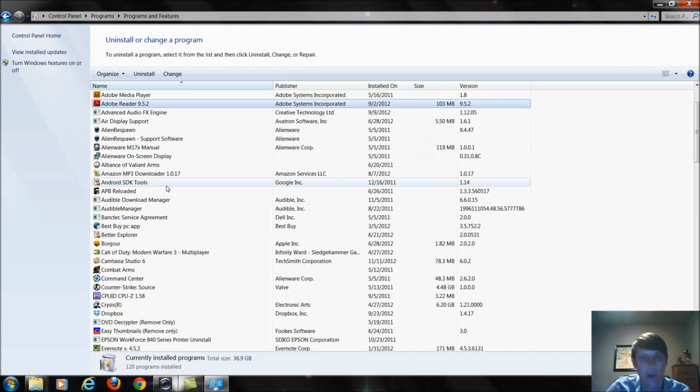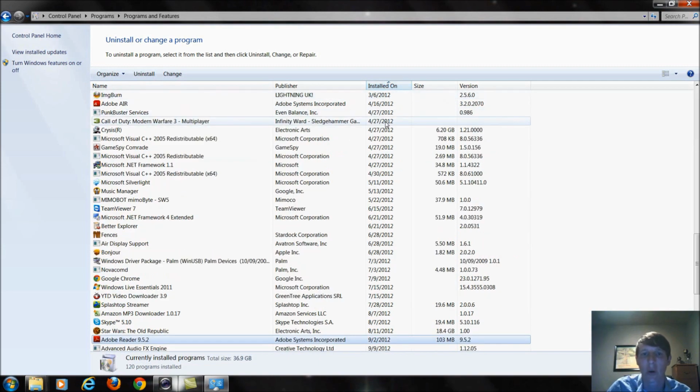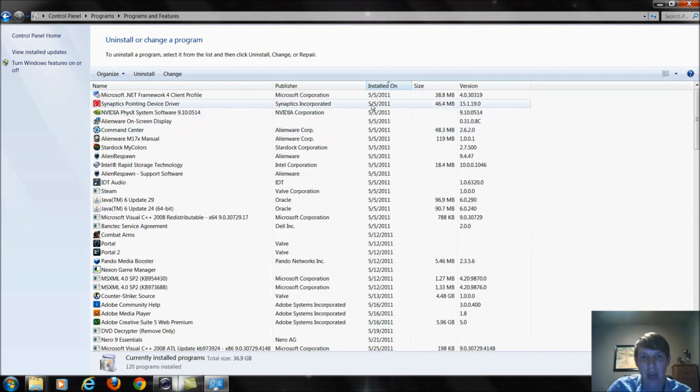The next thing, just so you know what programs you have, but I want to point out, if you click the installed date and change this and put the oldest date up towards the top, this is probably the date you purchased the computer, or at least that it was installed. So if you bought a computer pre-installed already, that's the date that the programs were installed on. Generally speaking, there's a lot of stuff that comes loaded on Windows computers that you can remove.